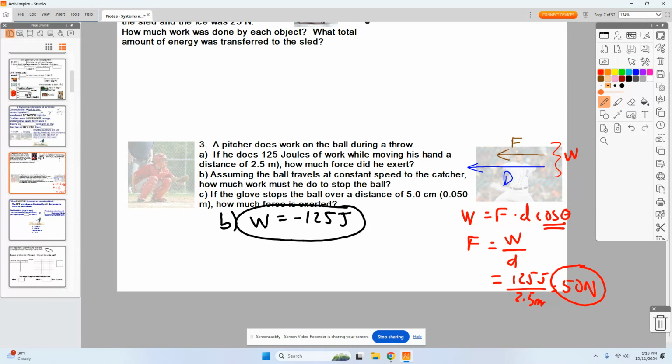Now, I want to show you that the calculation here could be quite a bit simpler, more simply done, by looking at how force and displacement are different things here. The distance here is very small, which means that the force required would have to be really big. And so it's another way of looking at F equals M times A, but not dealing with accelerations. It's dealing with energy. So if the work the catcher has to do is negative 125 joules, and that is equal to a force of application through a distance, and by the way, what is the angle between the force and the displacement here for the catcher?